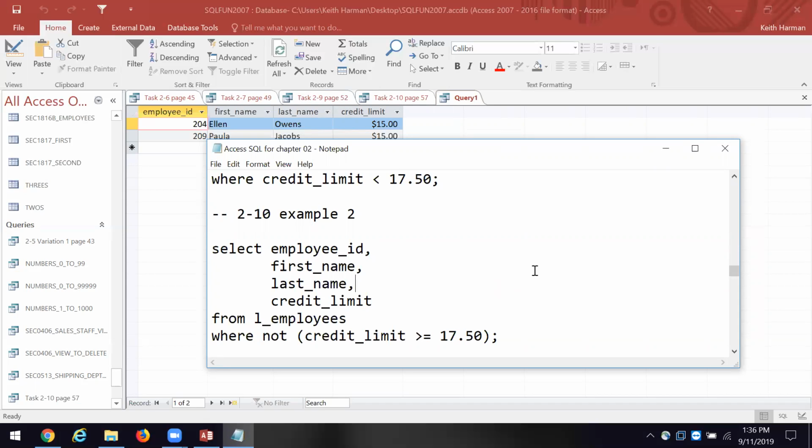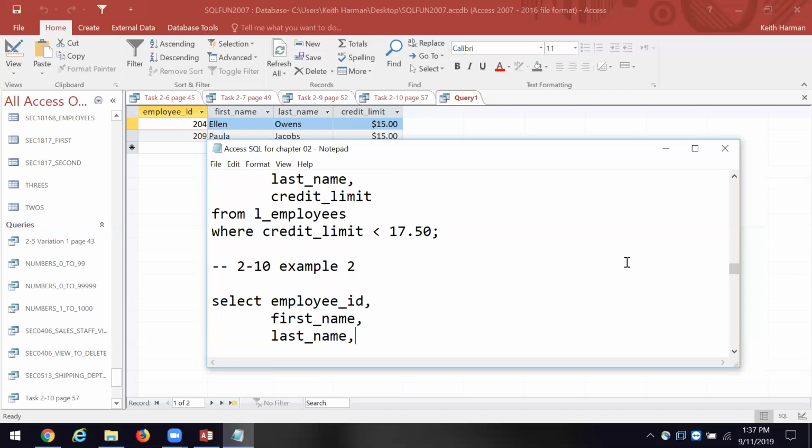So we used the where not clause. And of course, that's going to be our query 2-10 example 2.